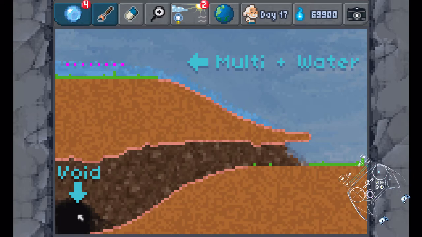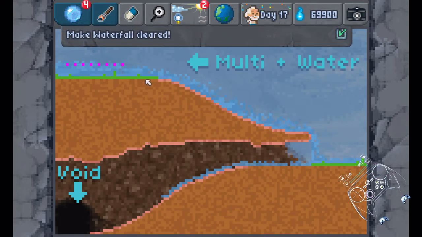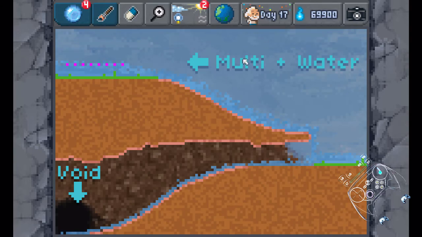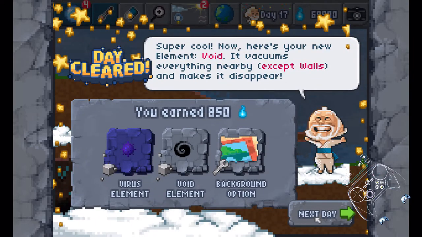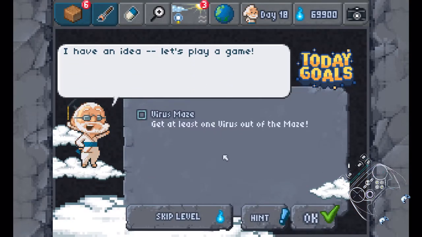And the void. Well, this is one void, I think. Void element. Void vacuums everything nearby except walls and makes it disappear. Enough of an idea, let's play a game. Get these one virus out of the maze.